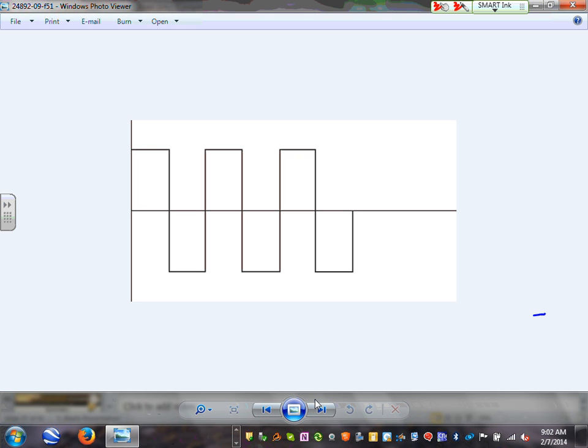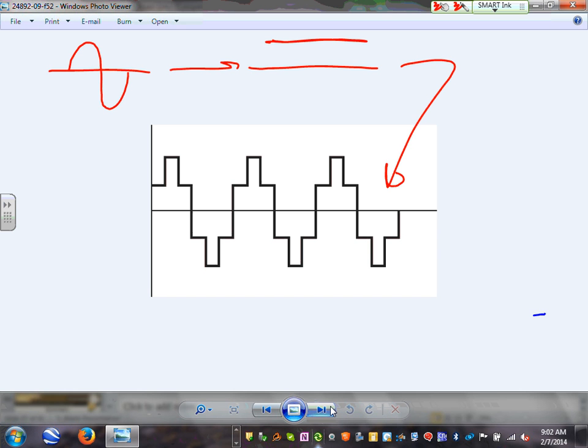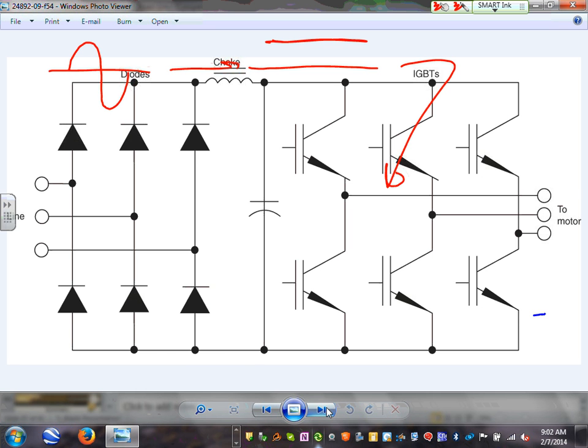So here's what happened. You grab a nice AC signal like this, convert it into a DC signal, and then invert it back into this, and dump it across your motor. Your motor, guys, wouldn't see the difference. Okay? Still not good AC. And then they have IGBTs. These are the output of IGBTs. So then they can smooth them and make them better, guys, with these technologies.